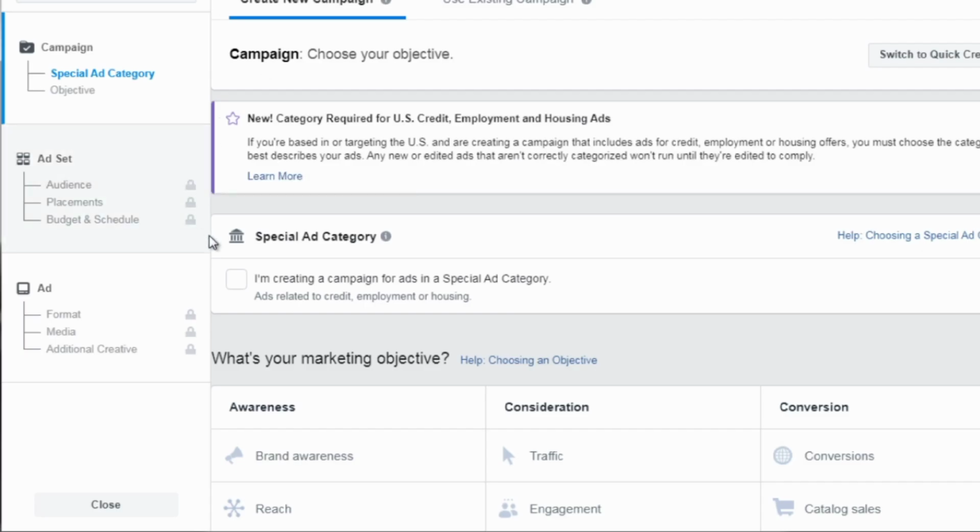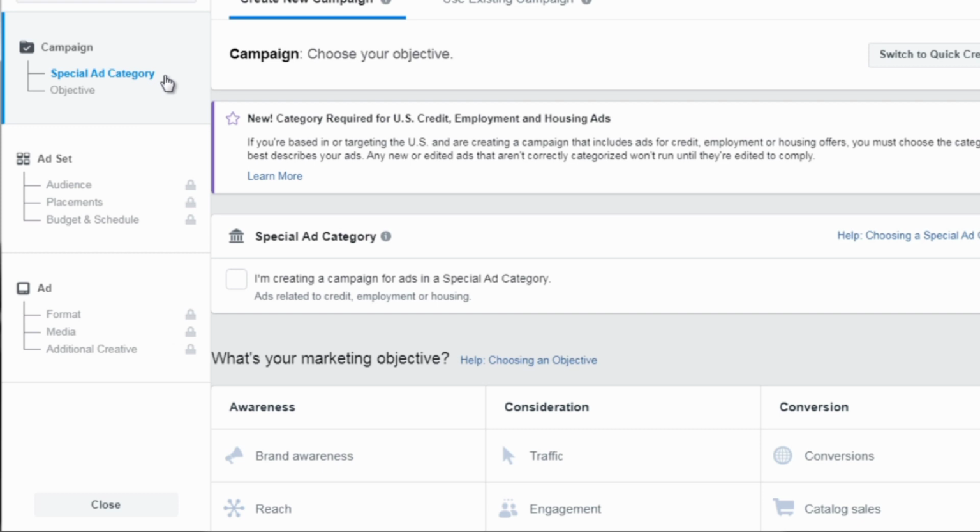Okay, so now we've brought to a campaign. So here's basically how it works. A campaign, think of it like a folder on your computer or a physical folder or whatever. That's just a big folder. And then within that folder, you have many different folders. Or think of it like this. This is a filing cabinet. And then within the filing cabinet, you have many different folders. And then within each folder, you have many different ads, right? So it's just a way to kind of categorize things.